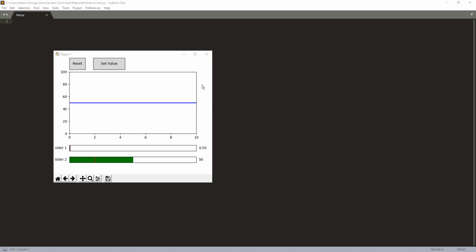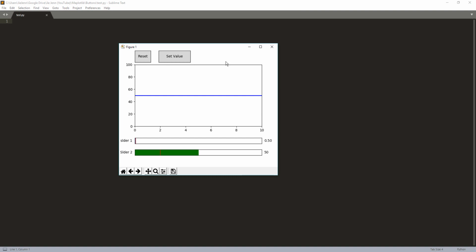Hello guys, in this video I'm going to show you how to create a slider widget using the Matplotlib package in Python. So here's going to be the example that I'll be creating. Here you see that I have two slider widgets. The first slider has no functionality, but you can just drag the value in the middle, left and right. And the second slider is the actual slider that will be implemented to control the graph.